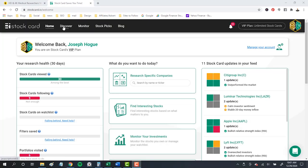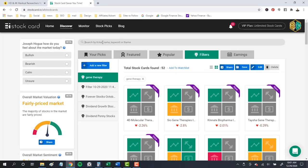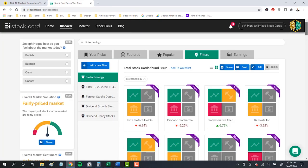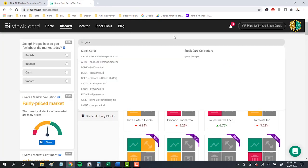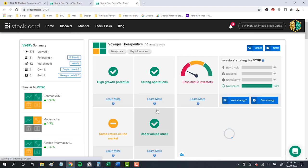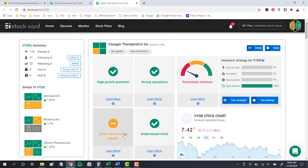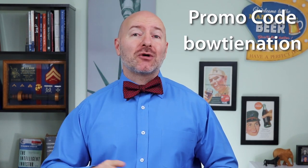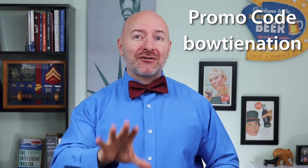Then I'll reveal the five biotech stocks I'm watching for 2021. We'll be using stockcard.io to start our search. I love the search feature here — just type in a theme, for example biotech, and it drops down with not only individual companies but also collections of stocks around that theme. Another group to check out: Gene Therapy, and clicking on the collection shows us 52 companies in that gene editing segment of biotech. From there, we can click on any of these and the platform analyzes each stock with five cards: Growth, Operations, Return, Valuation, and Market Sentiment. I'll leave a link to StockCard in the video description below. Check that out and use the promo code BOWTIENATION, all one word and lowercase, for an exclusive discount for everyone here in the community.